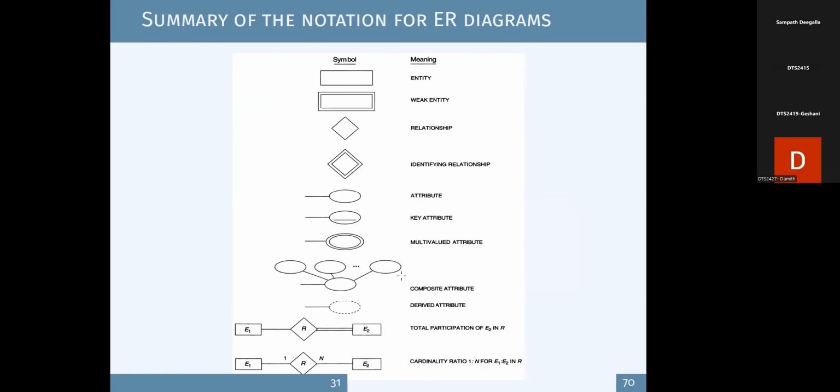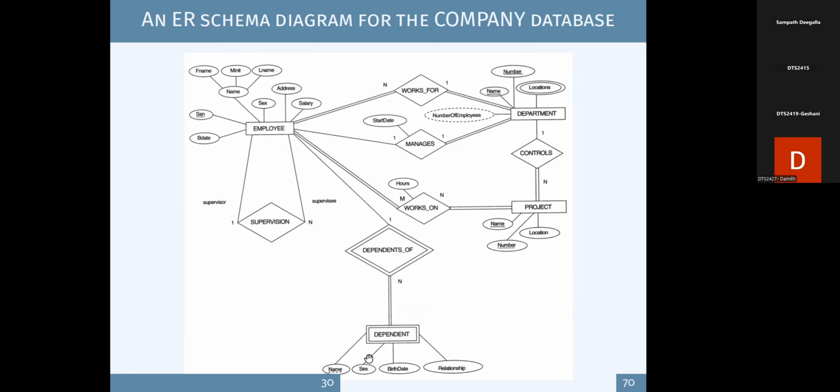So for this, we use a special name. We are calling it an identifying relationship. So through the employee, right, we are going to identify this. So for example, when you want to find a primary key, when we create a table, you have to consider the primary key of the employee as well as the partial key here. Together they will form the primary key for the dependent.